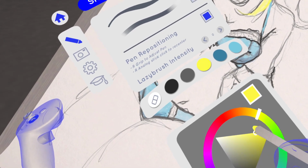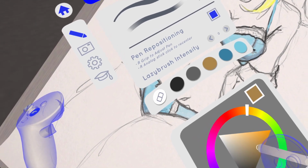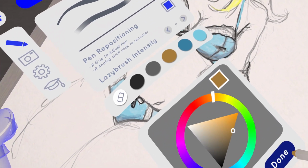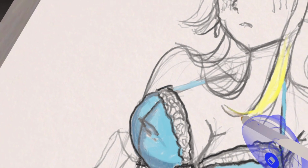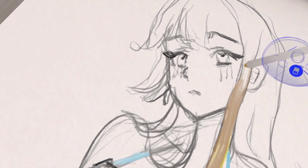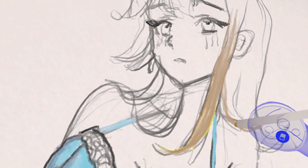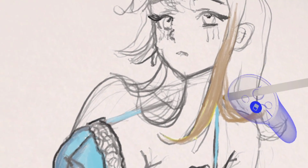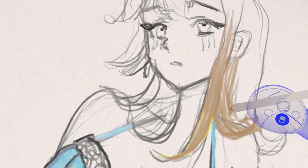No. Oh no. Can I get a good brown? Is that a good brown? Let's find it. Blonde is not getting it. I'm going with tradition. I don't know, the combination looks great. It's supposed to be over her shoulder, like wrapped around. Although now I have to go back and fix that.